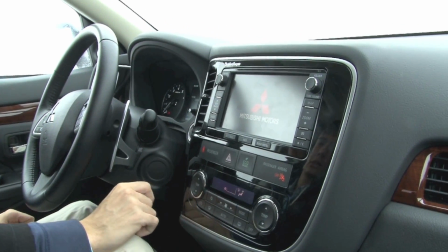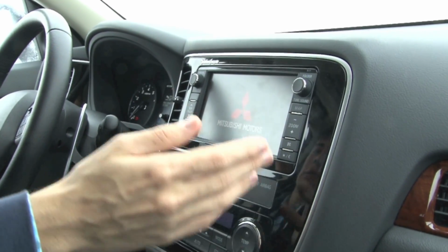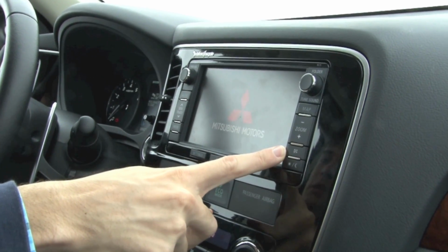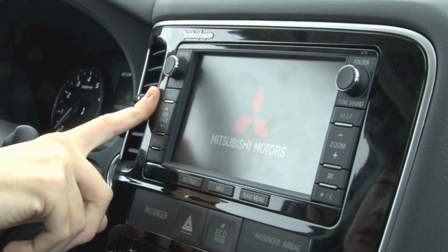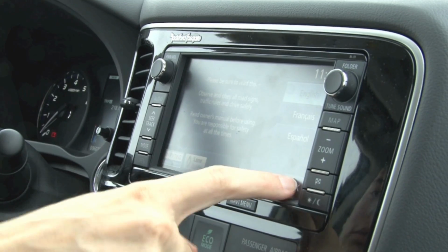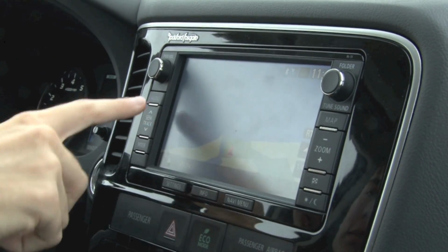So now this screen right here, we have again the Mitsubishi Motors multimedia system. We have our GPS navigation information. We have our audio controls, and then we have our mode, which consists of the Sirius satellite radio and the Bluetooth streaming, which is very nice. We can automatically stream Bluetooth from our phone, from the music that's on our phone. So I like that a lot. It's a great feature. Okay, so here's the system again. We have our GPS.